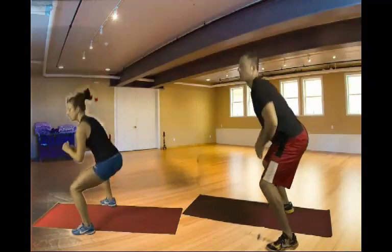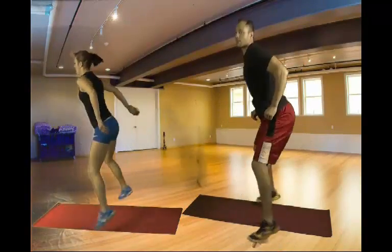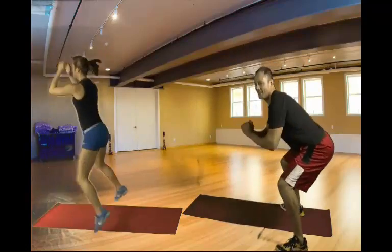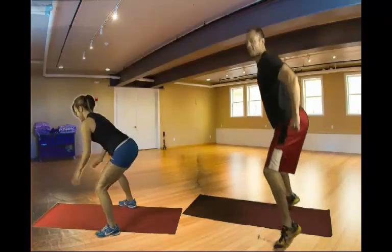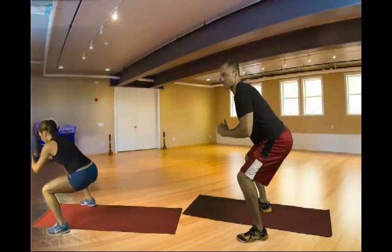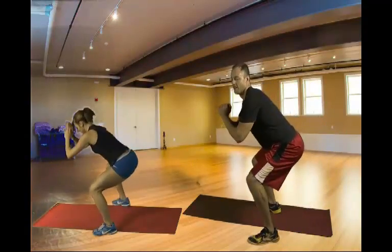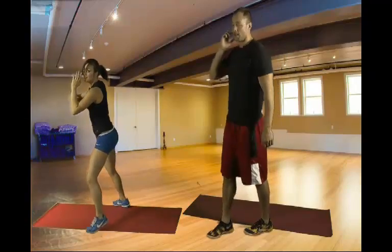3, 2, 1, here we go. Staying nice and low. As always, keeping those landings soft and quiet. Soft and quiet. As my legs are burning, and they feel like they're on fire, but it is doing good things to my body. I am burning calories and developing the booty. And time.